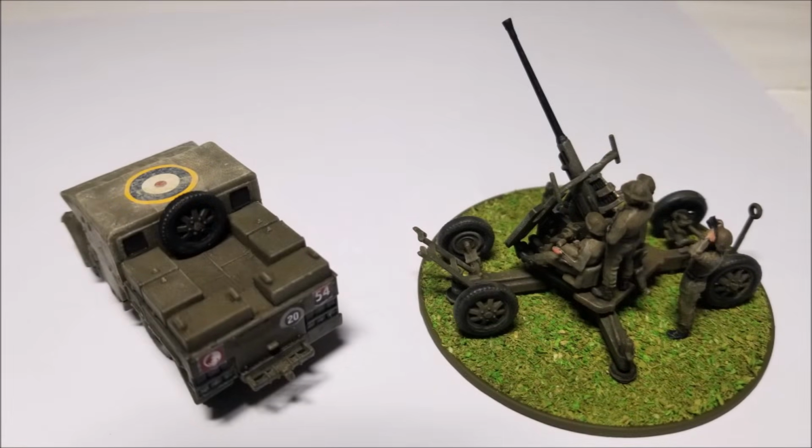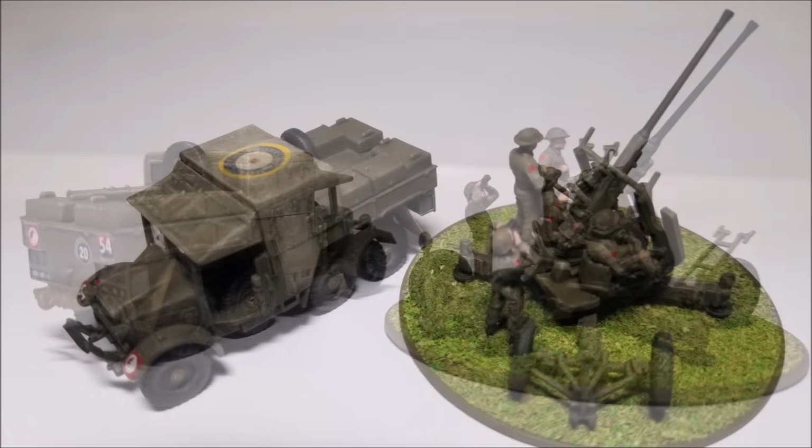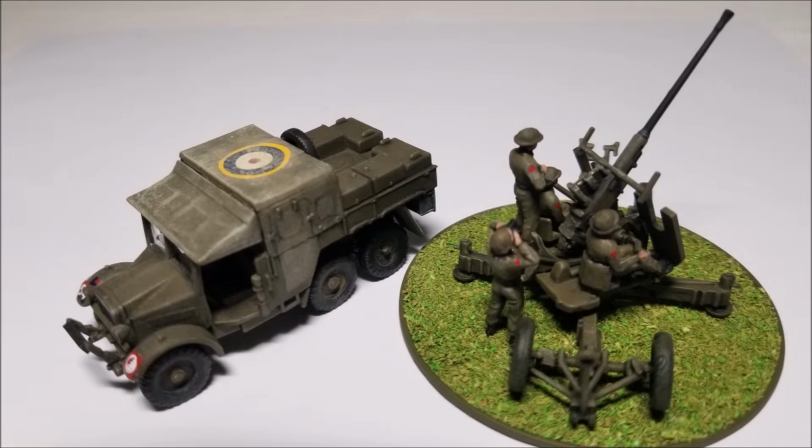This kit cost me £10 direct from Airfix brand new, and for the time it's taken me to make it, I think this model is worth every penny for the price, as it's easily taken me 2 casual weekends of building to make this kit.